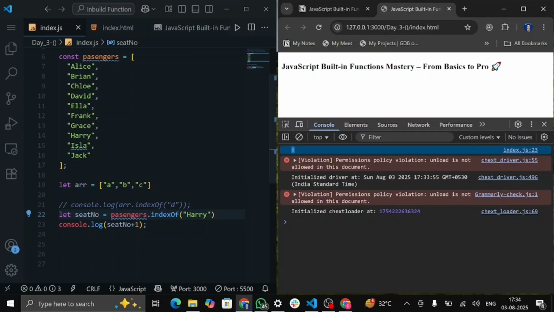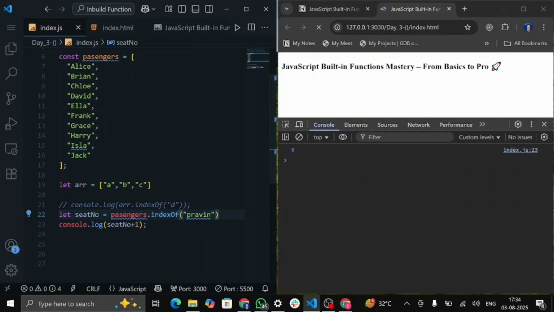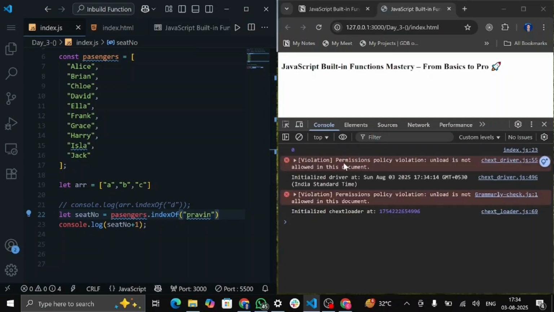Success, we are able to make the functionality. And if we give a name who is not present, we will get 0, meaning no seat, because we get -1 and we do +1, so -1 and +1 become 0.